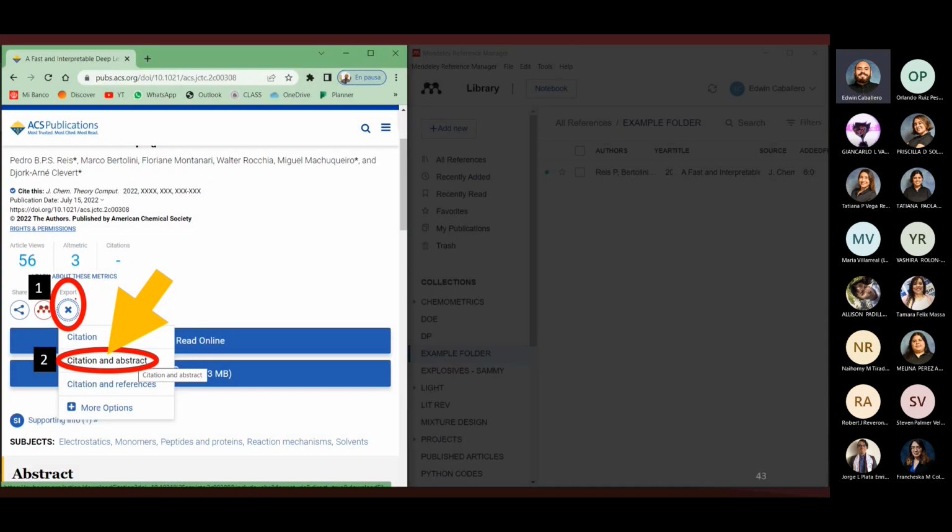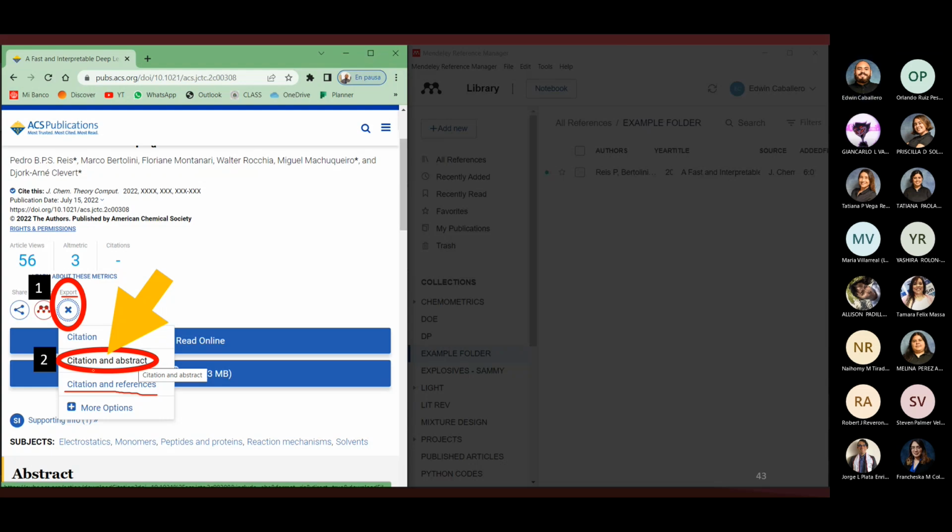What I do is I go to the other side where it says exports. I'm going to click on it, and then you're going to get different options on how you can export the file. You can click citation to only have the information to cite it, or you can get citation and abstract, where you get the citation of that document and then the abstract information, right? The paragraph. You can also get citation and references, where you get the citation and then you get literally the reference list that the person used for the paper.